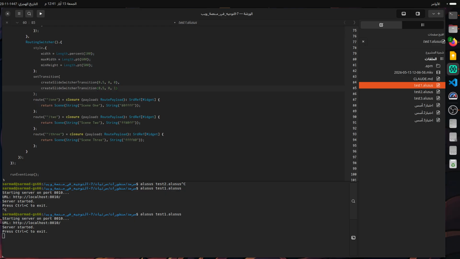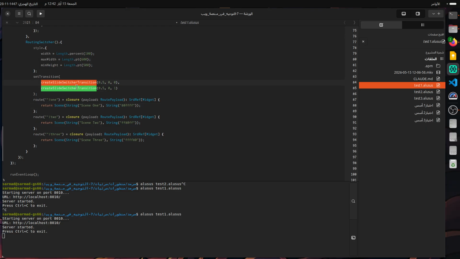The reason we create two separate transitions is because we don't necessarily want to use the same transition going from a lower scene to a higher scene versus the opposite. So in this case, I'm telling it if you're moving from a lower scene to a higher scene, for example scene 1 to scene 2, or scene 2 to scene 3, or scene 1 to scene 3, then use that first transition.